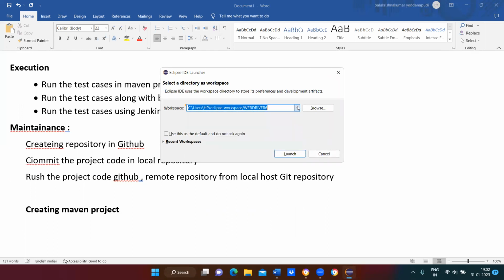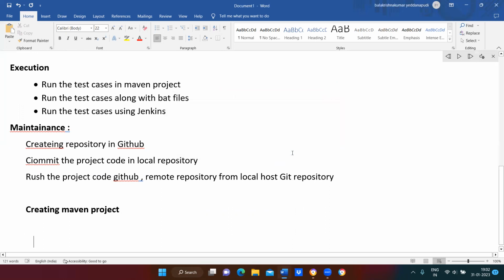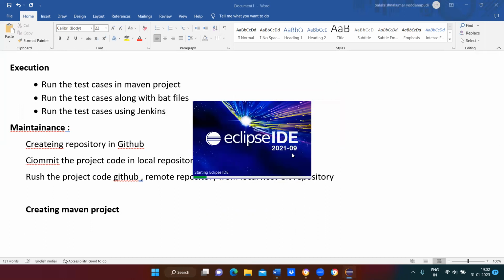Under Eclipse, I'm going to create a separate folder for the WebDriver project. Click on launch.